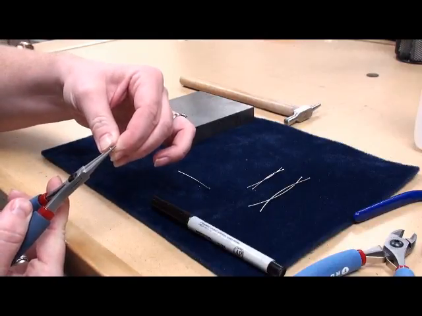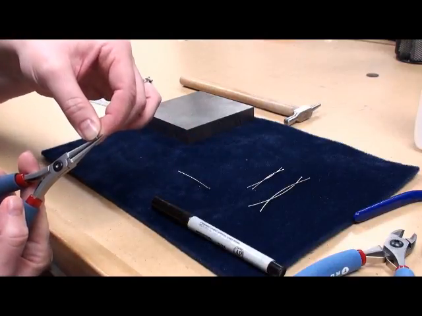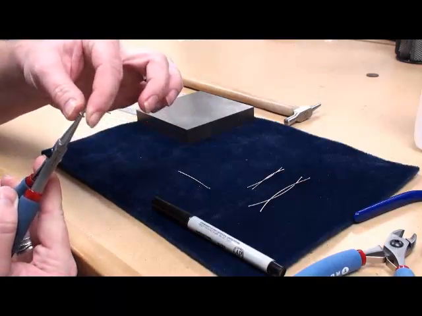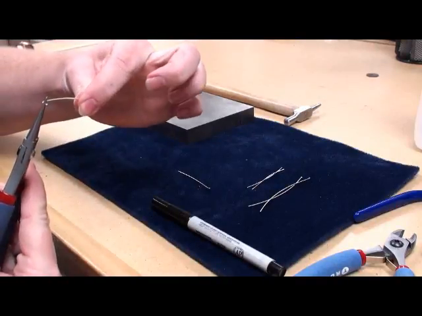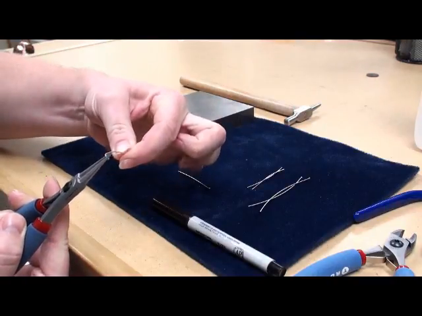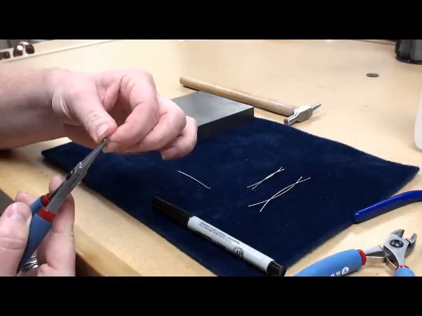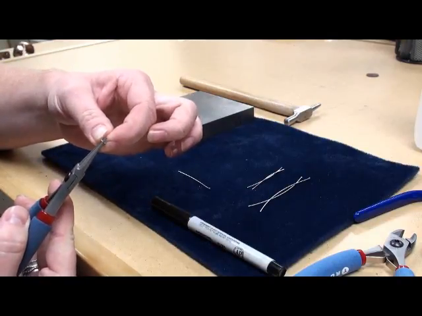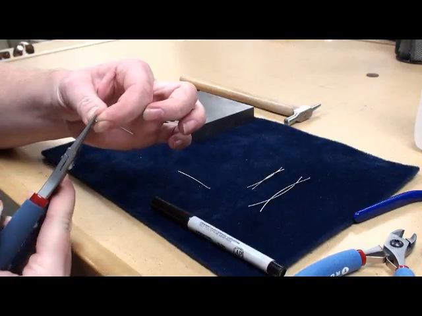And so what I do here is I just bring this around. Now it's important to notice where I'm holding this wire. I'm holding it very close to the pliers. If I were to hold it out here, things are going to be very loose. I want to create a very controlled tight loop, and the way to do that is hold it close to the pliers as you wrap around.